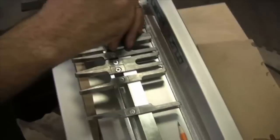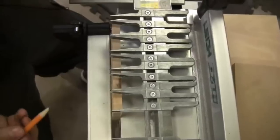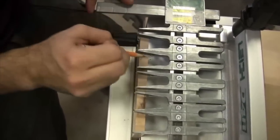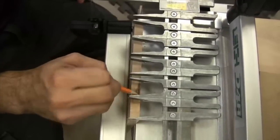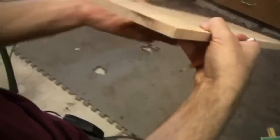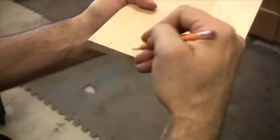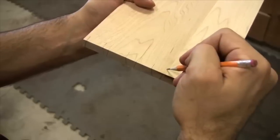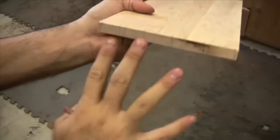Okay, and this guy has to be... Okay, that should be it. So let's mark this with a pencil and we can see where we're at. Can always make adjustments later. Check it out. That looks a little bit better. It's more proper spacing. So we've got half pin, little pin, big pin, big pin, little pin, half pin. Okay, that's the arrangement we're gonna go for.